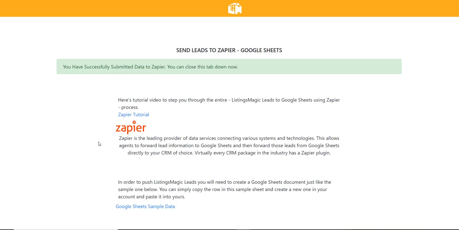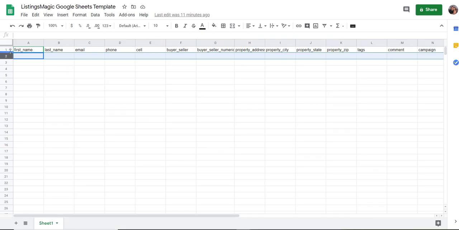A quick note here is that there is a Google Sheets template with sample data that you will need to have in your Google Sheets account. So if you want to go and set that up now, go to this Zapier integration, skip the Zapier piece now because you're in the middle of this tutorial, and set this up. What that's going to look like is this. It's going to be simply a template that you can then save to your own account. So put that into your own Google Sheets backend.